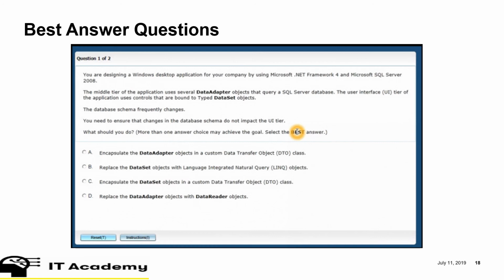Now, it's possible some of these potential answers will be incorrect. They won't be possible under any circumstances. But it's possible more than one of these answers might give you a solution. But not every one of these answers is going to be the optimal choice to make. So you need to be able to differentiate between multiple ways of achieving a task and know which is the right one based on what the question is asking you. So with these questions, like with all questions, make sure you read the question thoroughly. Make sure you consider everything the question is telling you.